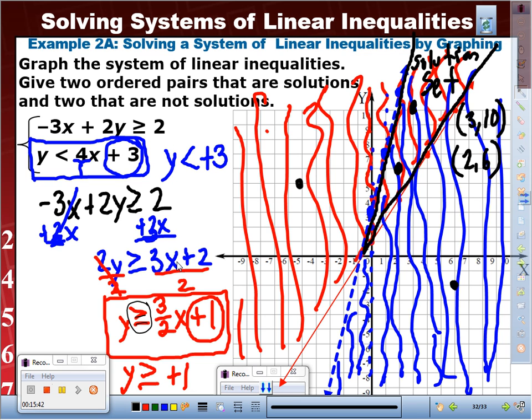Do you see a third region where none of them will work? Where is it at? Down here where nothing is shaded. So that one will not work for either one or the other. It won't. It would be no and no. This wouldn't be a solution. This wouldn't be a solution. This wouldn't be a solution. What are the only points that are part of the solution set? Everything in that overlapping region. Everybody got it? Fairly simple? Piece of cake?